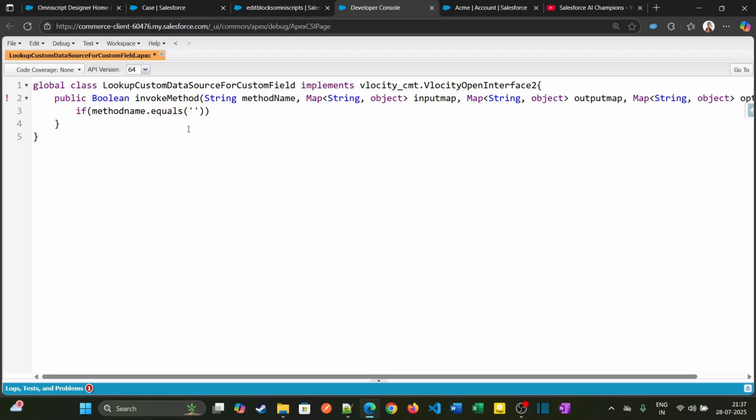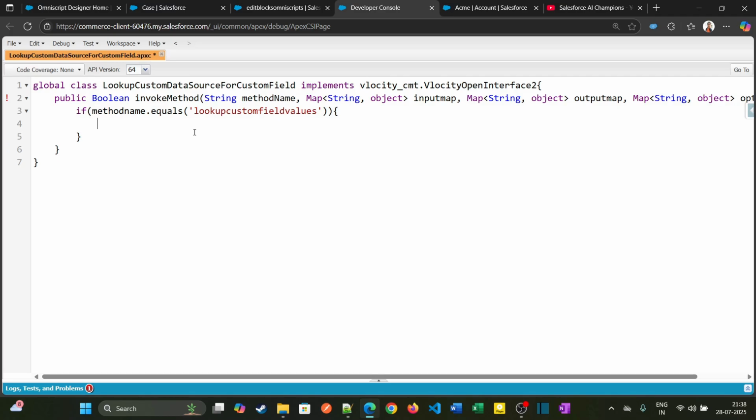For our case I'm just putting lookup custom field values. So this is the method name I am providing. Whenever this method name gets matched, then I'll be calling another Apex method that I'll be writing below, so that Apex method will be invoked.